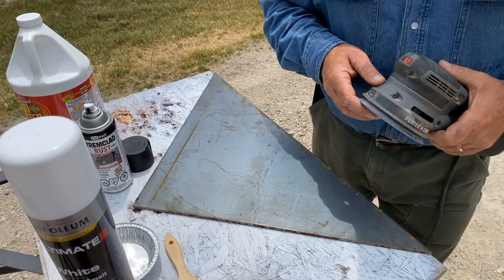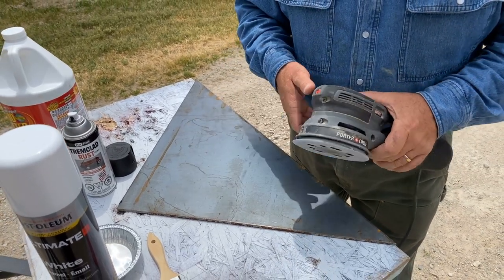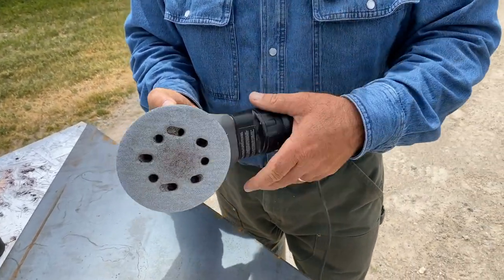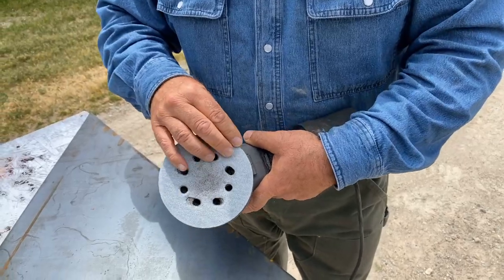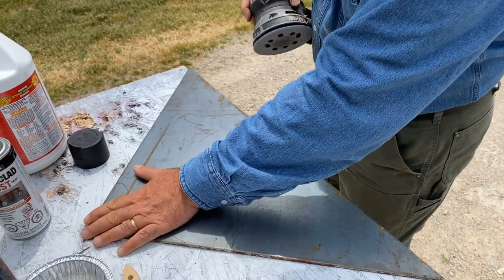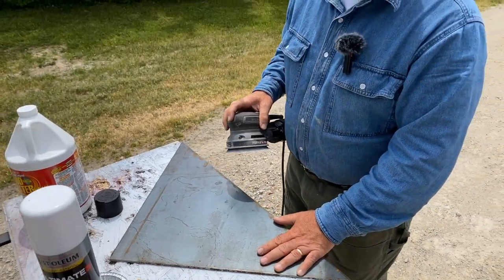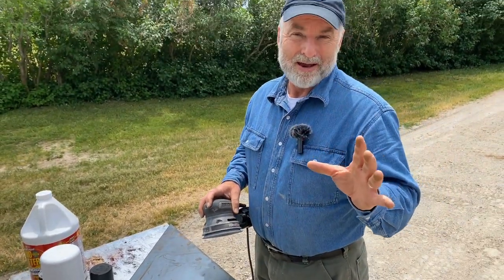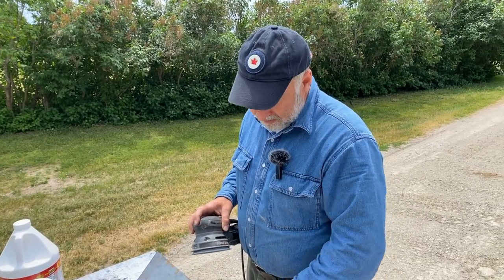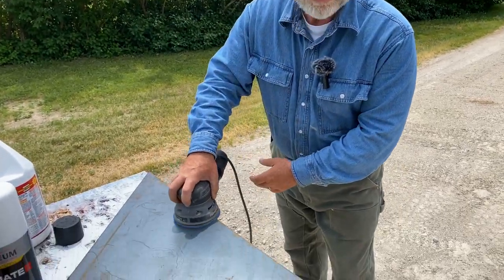This is why the first operation I like to apply to metal that I'm refinishing is sanding. You don't need anything fancy — this is a five-inch random orbit sander, a woodworking tool, with an 80-grit disc. I'm just going to go over the surface mostly to smooth it. This will not be the only preparation step, but it's a great place to start. You'll never get a nice painted finish unless you have a very smooth surface, and there are some rough spots I want to get rid of.